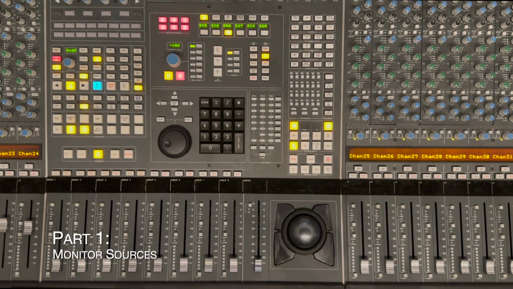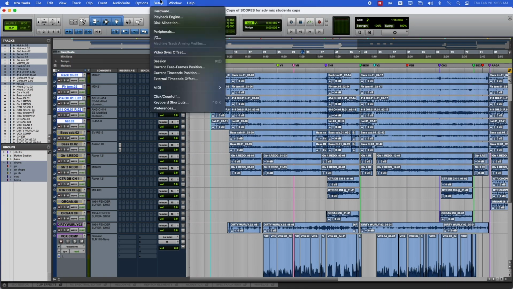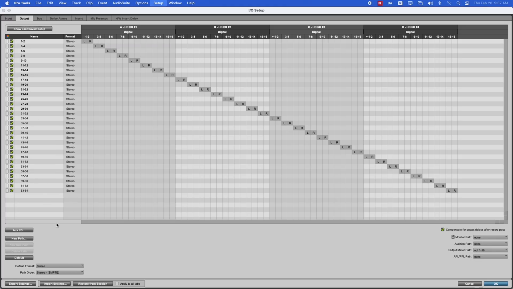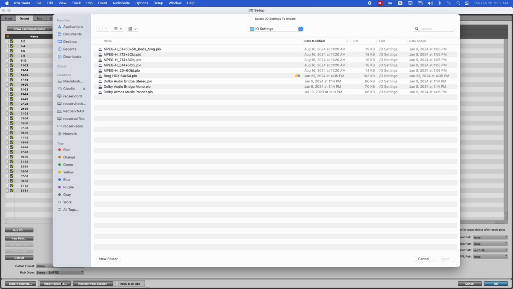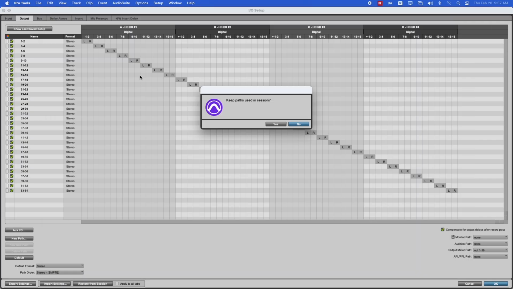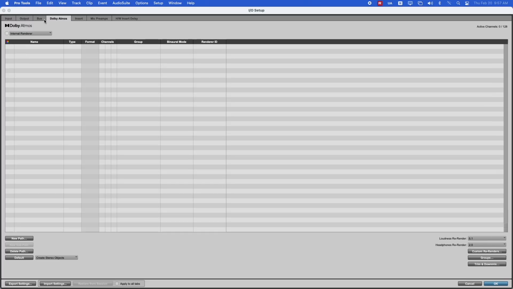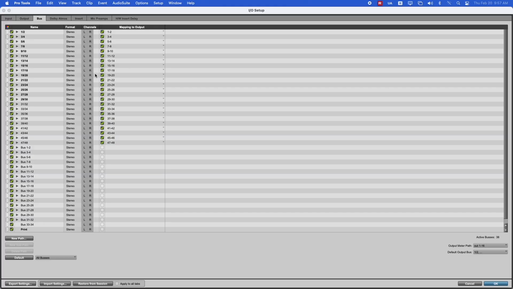Okay, pitfall number one, I can't hear sound out of the speakers. I've got my Pro Tools session up here. Let's check our I/O and make sure we're getting signal to the console. Our I/O system here is a 64 in and out I/O in Borg, and that can be loaded in by the Borg HD 64x64 I/O preset. I loaded that into the output tab, and I should load it into the bus tab as well, but I see I've already got it in here, and every output is mapped to its correct analog output, so it should be in good shape.